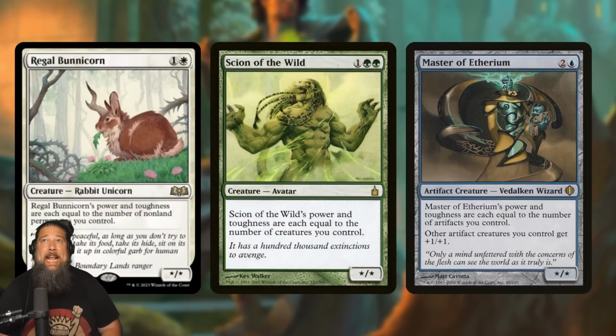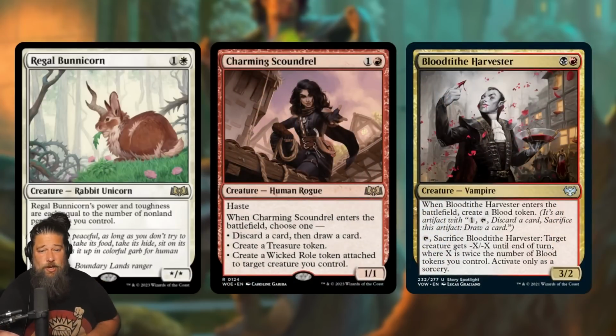Normally in Magic, it costs 3 mana to get a creature that has power and toughness equal to the number of creatures you control or artifacts you control. Regal Bunnicorn is only 2 mana, and it's any non-land permanent. And what this means is it's going to grow based on tokens on the battlefield along with creatures and everything else. So your Charming Scoundrel coming into play and making a treasure, or a Wicked Roll, is adding 2 permanents to the battlefield, which is 2 power and toughness to Regal Bunnicorn. Your Blood Tithe Harvester adds a creature and a blood token, that's plus 2 power and toughness to Regal Bunnicorn. So this means Regal Bunnicorn just gets really, really big, really fast.